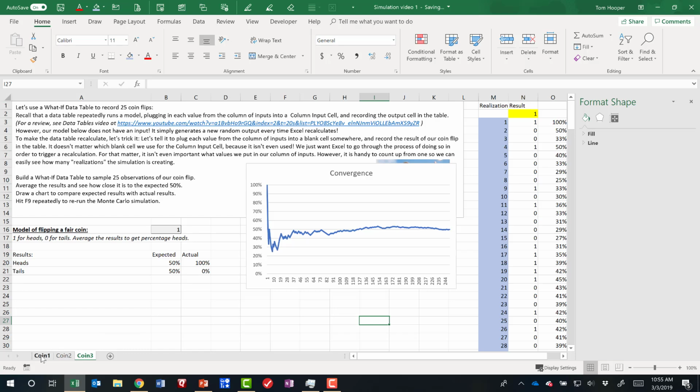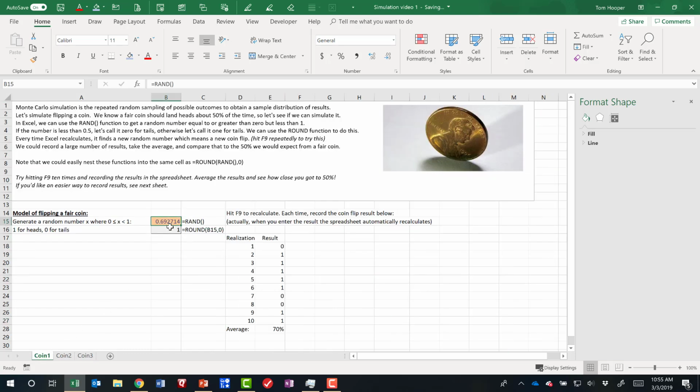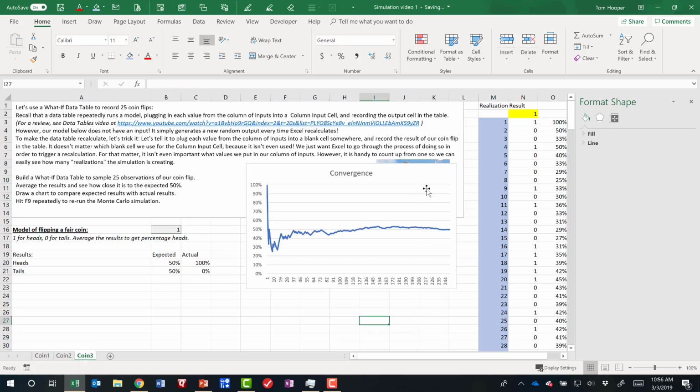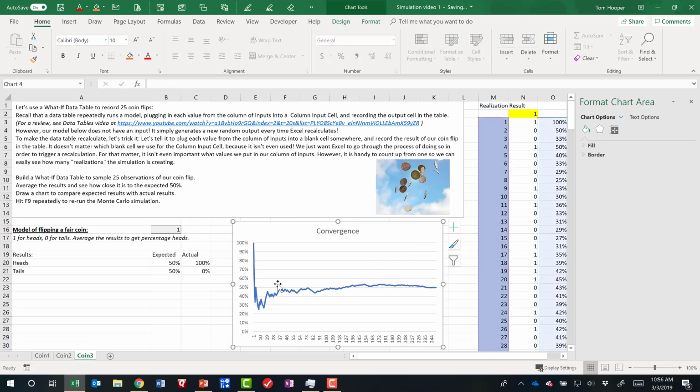So let's review. We have learned how to flip a coin and record the results to get the average of 10 coin flips. We learned how to make that a little bit quicker with a data table. Still measure the average and look at how that average compared to what we would have expected. And then we've also learned how to look at the running average of the simulation as it occurs to see how quickly it converges to an answer. In the next set of videos, we're going to play with some dice.